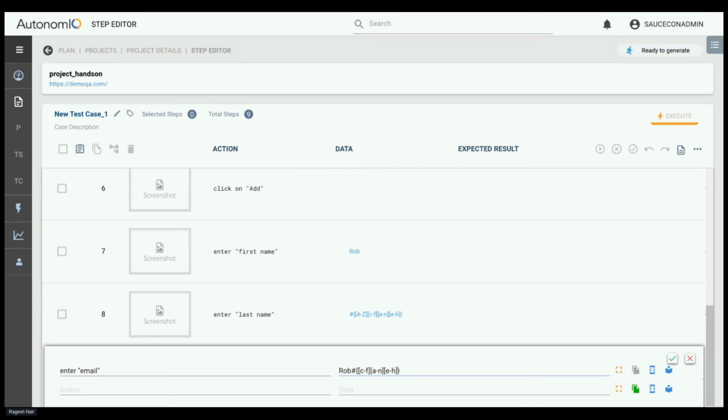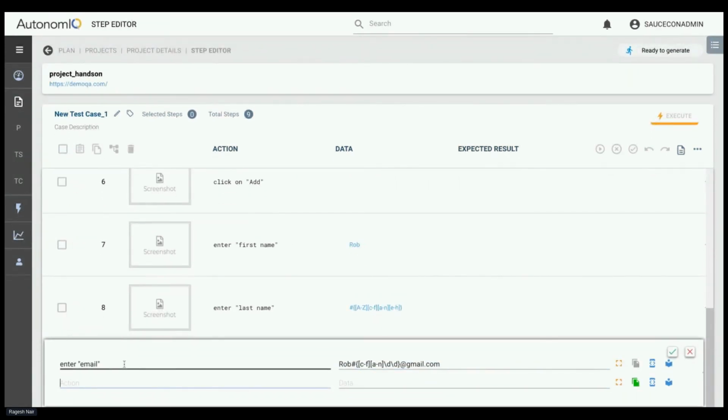Let's say I need two letters and some numbers, so I'll use /d/d, and gmail.com. I'll put this also in the chat. You could modify this to your liking, so that we get a dynamic email each and every time.